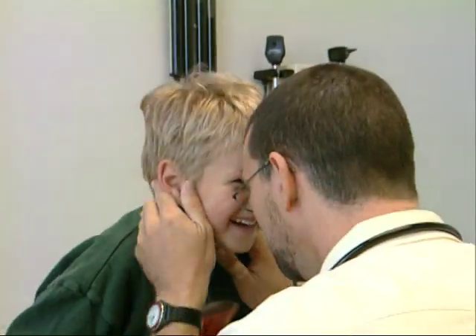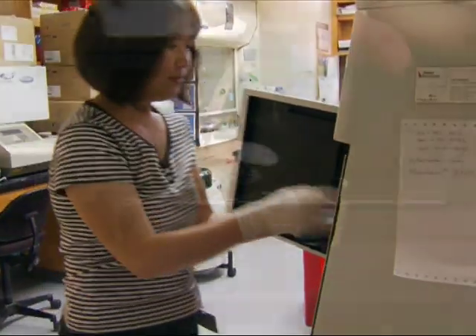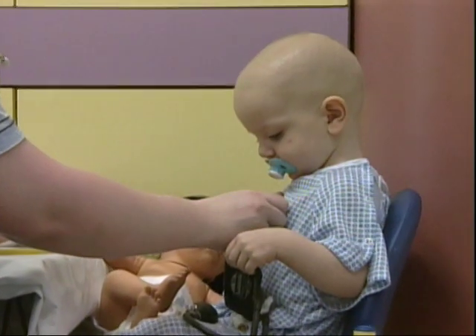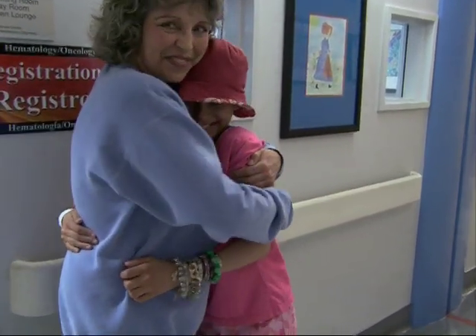There is still much work to be done before patients can be treated with nanoparticles. But Dr. Trish and his colleagues at Children's Hospital Los Angeles believe that this exciting technology has the potential to fundamentally transform the way we treat this horrific disease. I think all of us working in this nanotechnology field really do believe that this could be a generational leap forward in terms of what we're all trying to accomplish — and that specifically is treatment with the intent to cure.